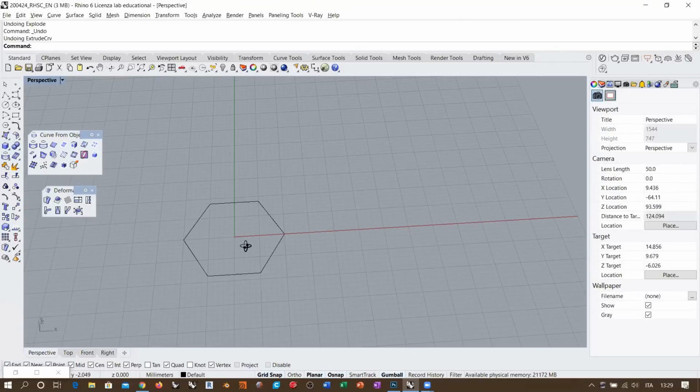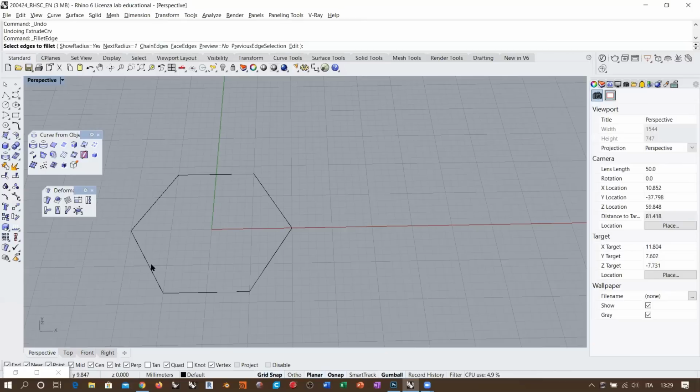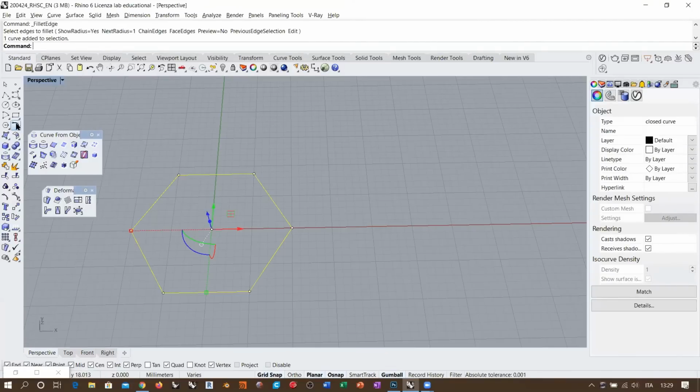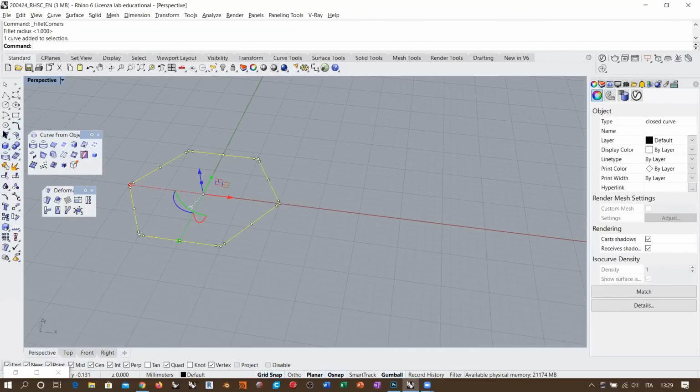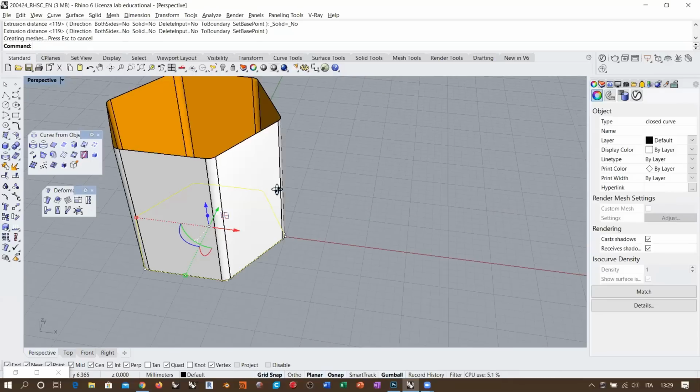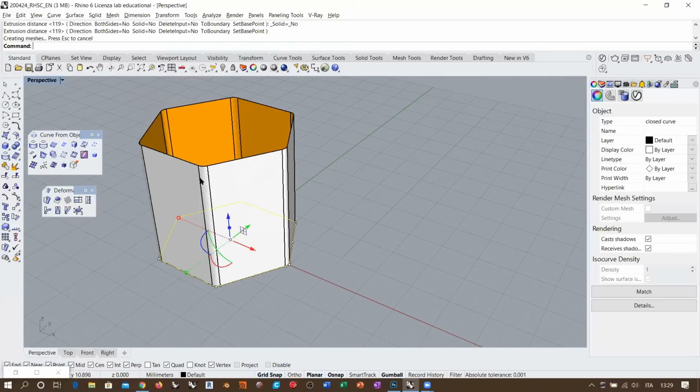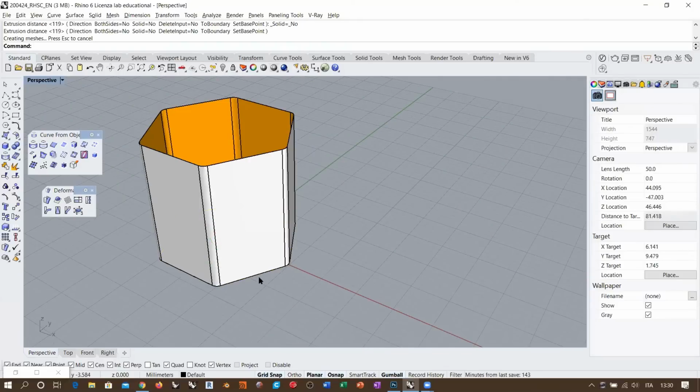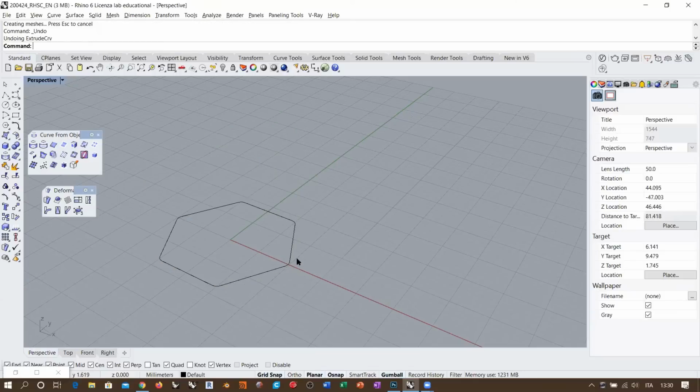But if I take this thing here, and I, for example, let's see, if I take this and fillet corners with radius of 1, I obtain this thing here. And if I extrude this, I get to this thing. You see that we always get the two edges here. That's because we are working with a degree 1 polyline, okay?